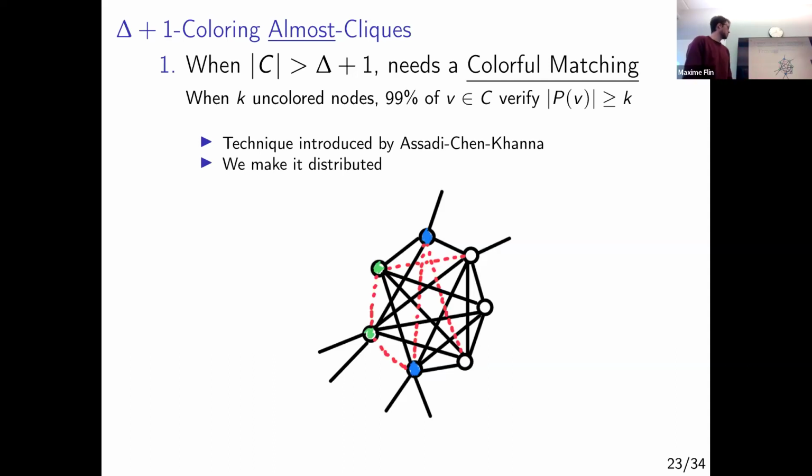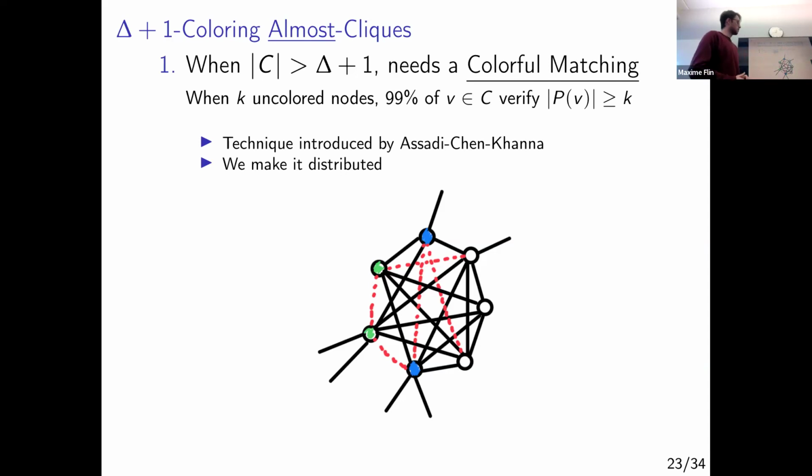What's happening really is that you're not killing all the anti-edges on the inside, like these red things, but you can show that for almost all of the vertices, you're going to have what you would have in a clique. If there are k colored vertices, you have k colors in the palette. That's the only thing we want to get. And we don't get it for all the vertices necessarily. We get it for most of the vertices, and this is enough for us. It's a bit simplistic to think of this as getting to a clique, but it's pretty close to that.